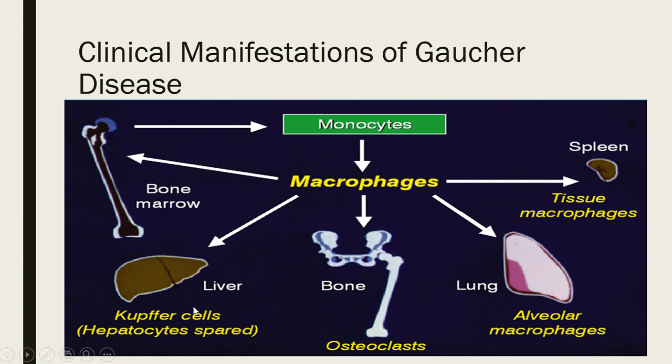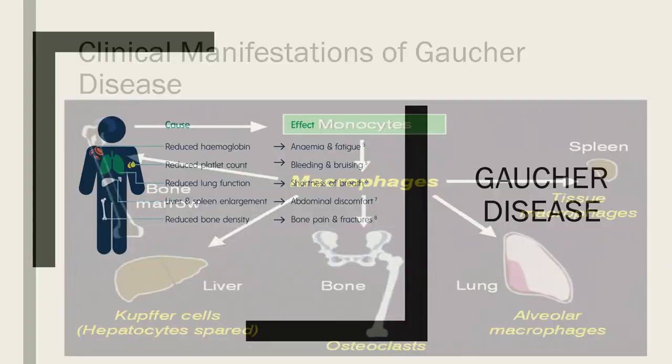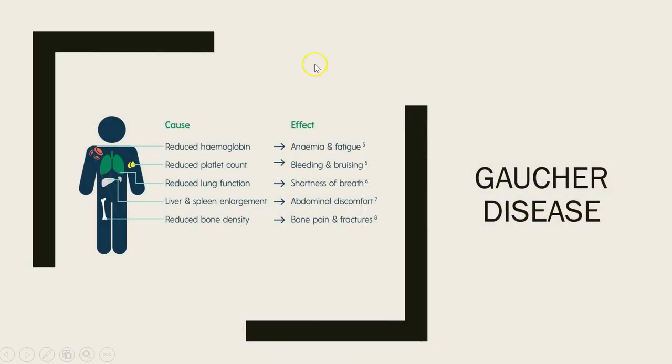It affects the liver. The liver gets enlarged. It's not as much the accumulation of the lysosomal byproducts as it is believed to be an inflammatory reaction, but the hepatocytes are spared. They affect the osteoclasts. It results in respiratory issues because of alveolar macrophages, and again, it's probably more inflammatory than the actual accumulation of the lysosomal byproducts that causes the splenomegaly, but the spleen can get incredibly large. And so here's just a little diagram.